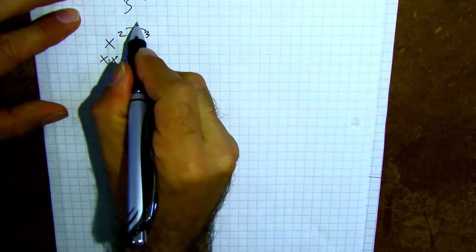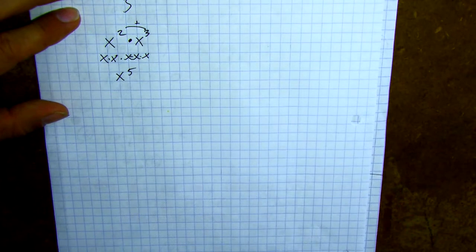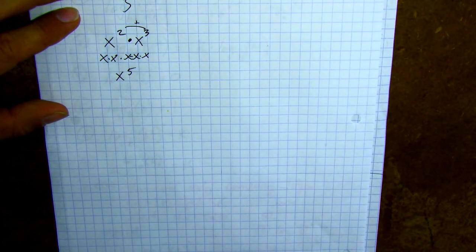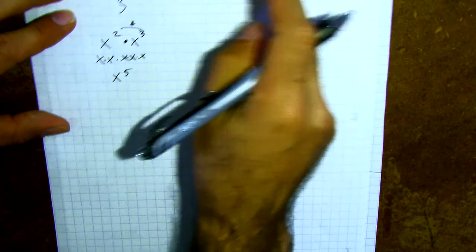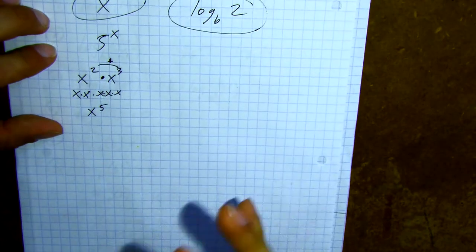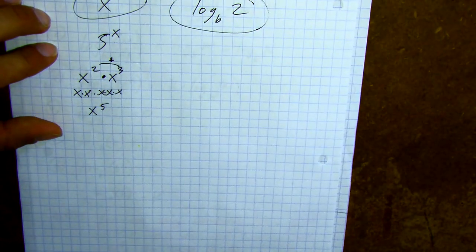So the shortcut is to think, well, all you have to do is add the exponents together. In the same way that when we multiply, we end up adding the exponents, there are rules with logs that apply in the exact same way. Just keep that in mind. You've seen some of this before, and some of the rules are going to be very similar.